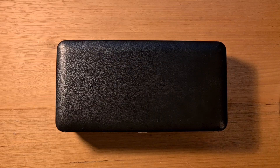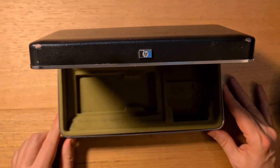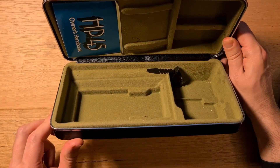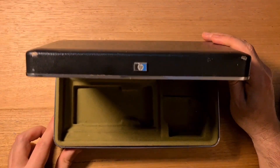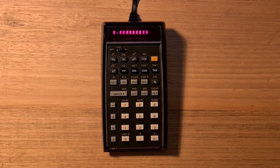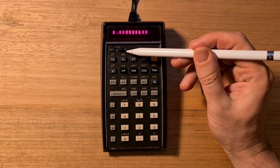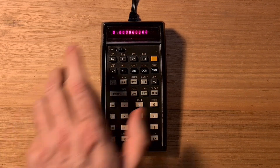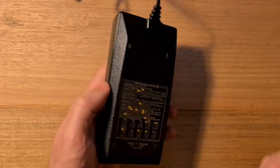The HP-45 came in an impressive solid plastic box with a faux vinyl exterior that was designed for the business users of the HP-80. It has an olive-colored felt interior with a compartment for the owner's manual, the calculator itself, and its power supply. The calculator itself has an internal rechargeable battery pack, but I'll use it via its power supply today. It has a physical on-off switch and a red LED display that can display 10 digits, including the decimal point. On the back is a reference panel and four rubber feet to stop it slipping on the desk.